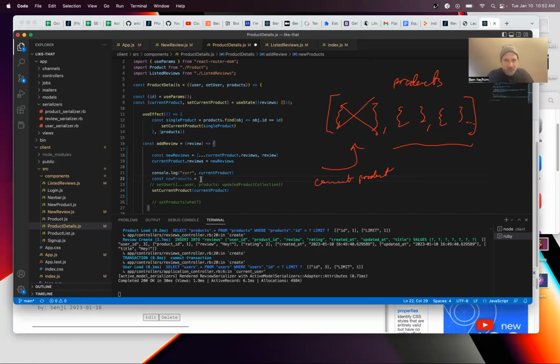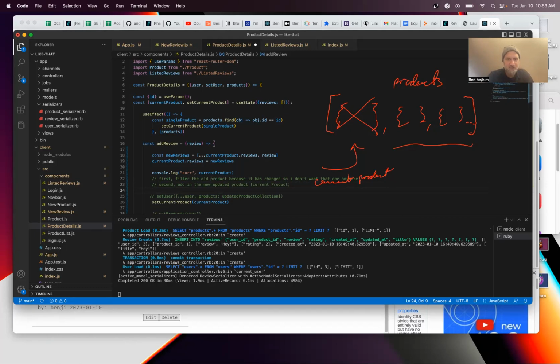So first thing I'm going to do is I'm going to filter. So write some pseudocode here. First, filter out the old product because it has changed. So I don't want that one anymore. And then second, add in the new updated product called current product. And yeah, I mean, this may change the order of the products as they're listed, but there's various things that I can do to deal with that. And in fact, using map is a way to make sure that the order is maintained. I mean, I could just do a sort based on ID if I really cared about keeping this in the same order, but that's not what I'm focused on right now.